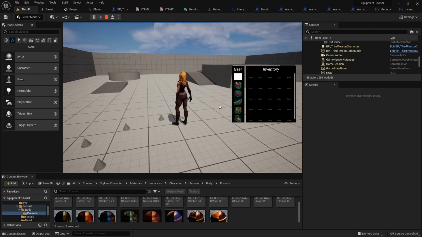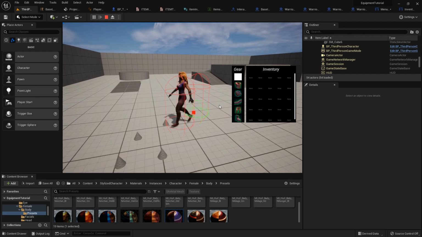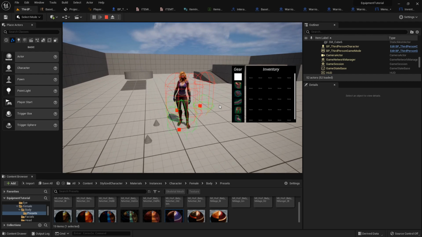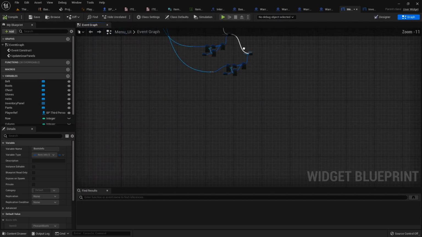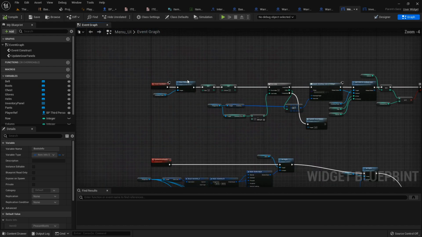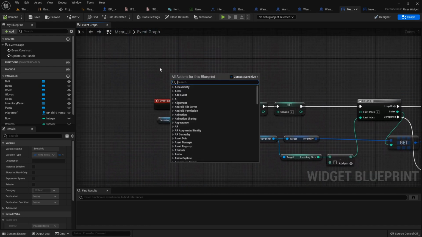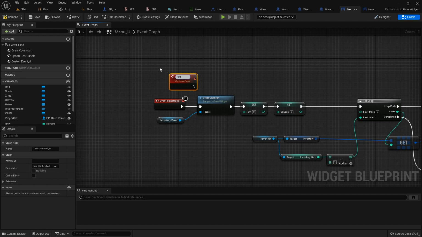Now, one thing you'll notice is that if we pick up stuff with the inventory open, it won't reflect. But what we can do real quick is in our menu, we can add a custom event right here above the construct. So we'll add a custom event called refresh menu.